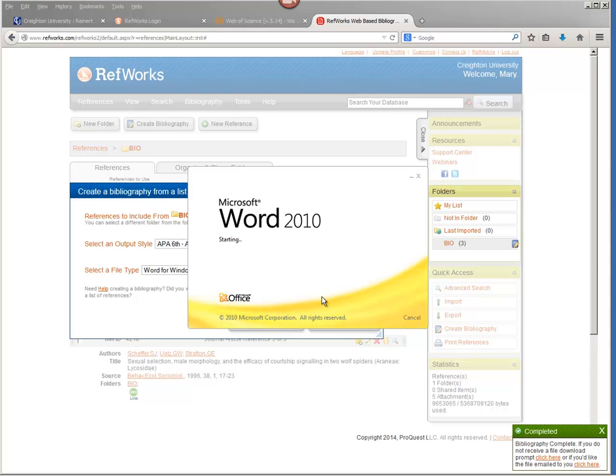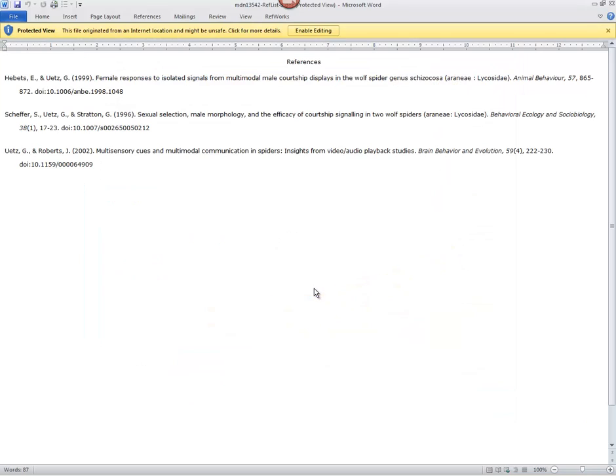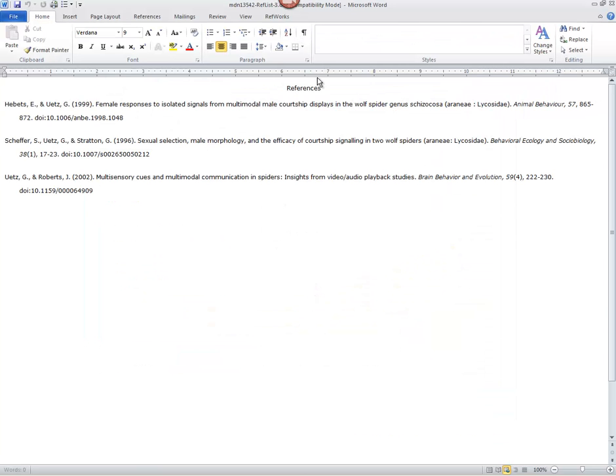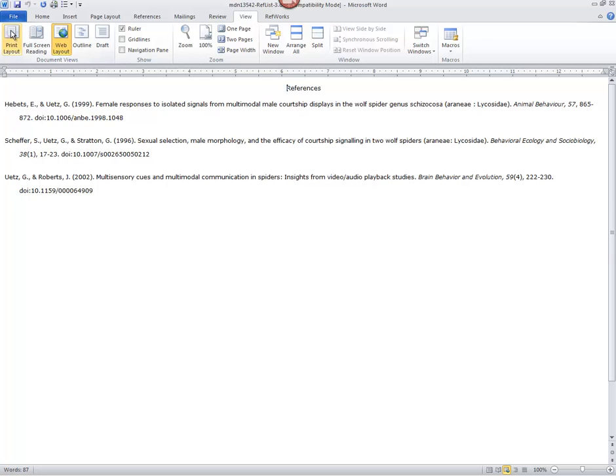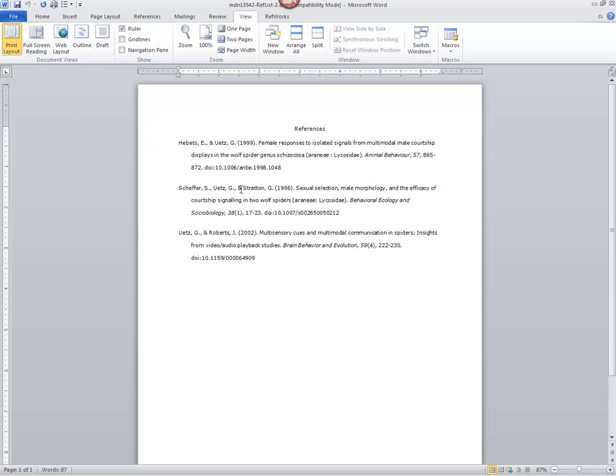And you're looking at basically a Word document with the articles that you've selected, the citations that you've selected. They will be in APA format. You might want to just check each one and make sure that you don't see anything a little goofy. RefWorks doesn't always recognize proper names, for example, or if you need to use a species name in italics, you'll want to double check that and make that change. But basically it's just a Word document that you can edit at will. So that's the beauty of RefWorks.